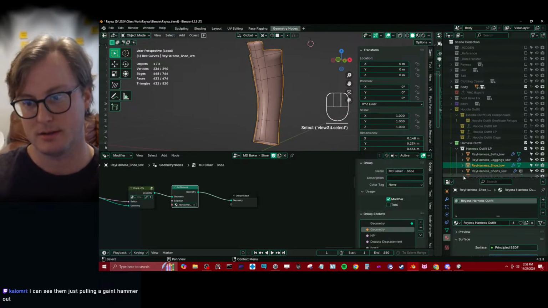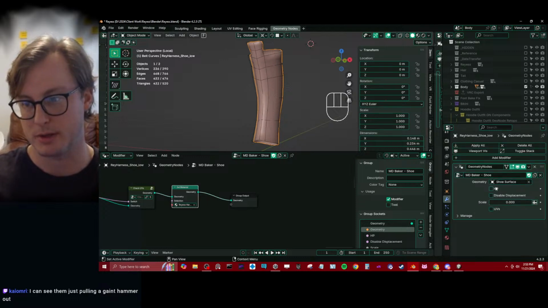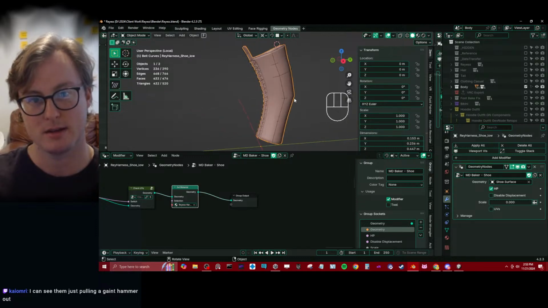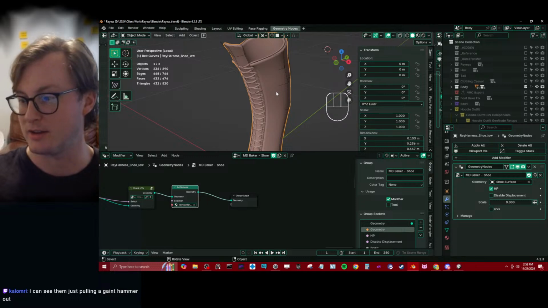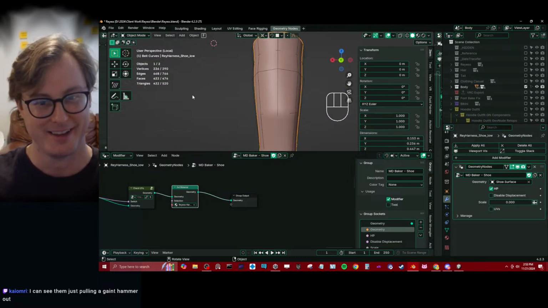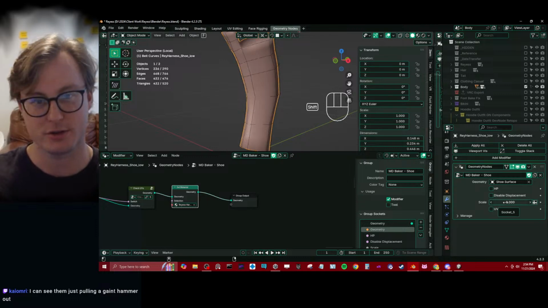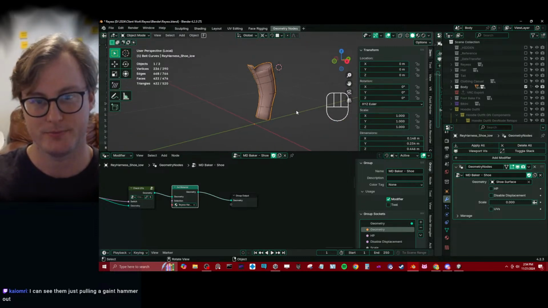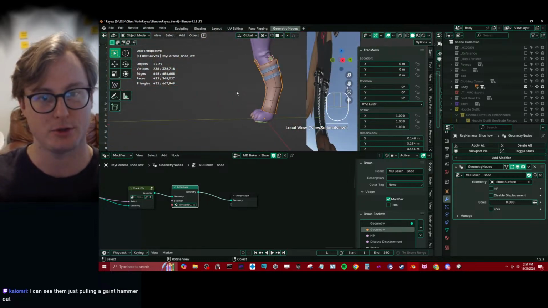And I've created a geonode so I can toggle between the two. High poly version, where we've made the laces on it, kind of made this cut here. See him pulling out a giant hammer. And then I can also make my cage version, which I don't have quite set up just yet, but it's pretty cool. It's a lot of powerful options.